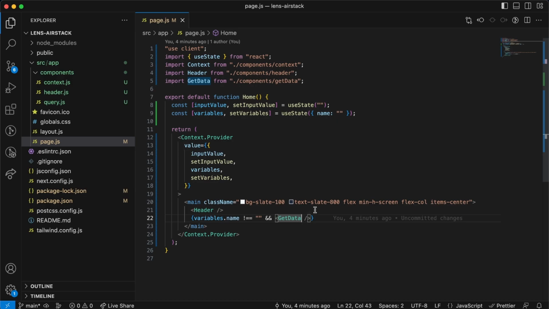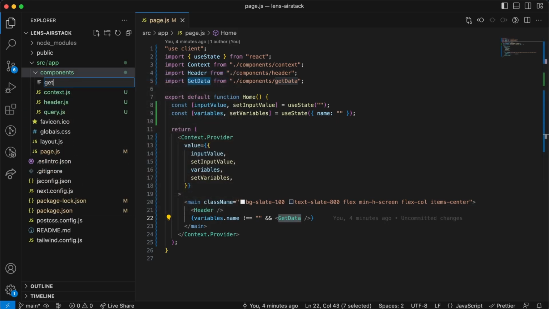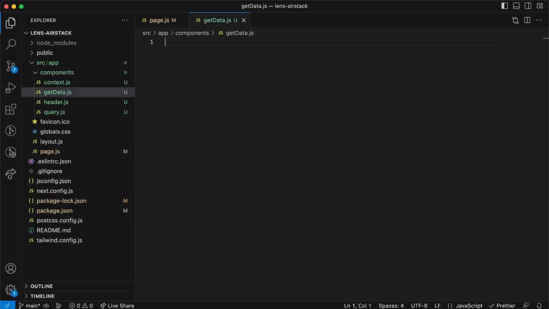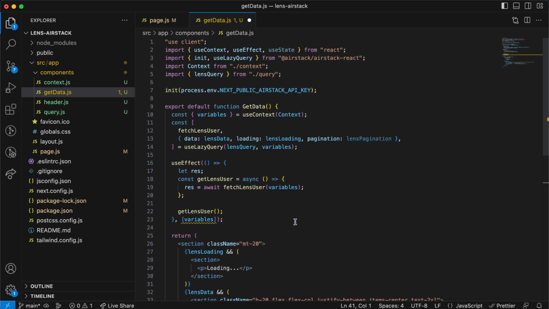Now it's time to create the last component, which is the one that does the request and gets the response and also displays the data that we want. And it is called getData. So let's create this getData.js component and paste the following code in here. It's not a big component, so it doesn't take much to get this data and display it the way we do. So I can actually remove this use state. We're not using it. So what we do, we import use context and use effect.